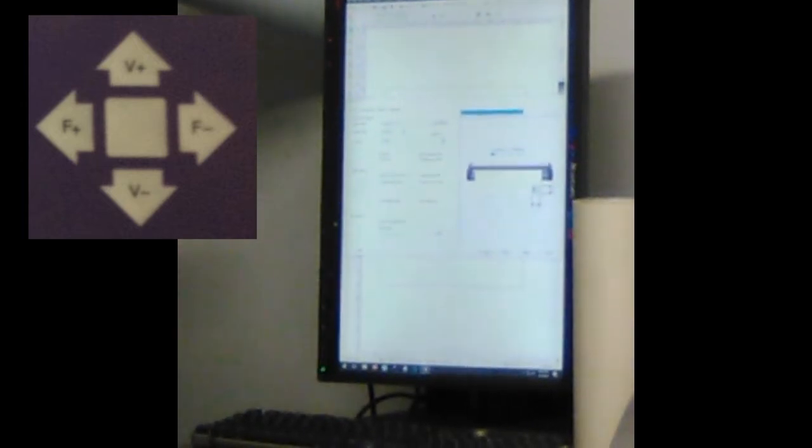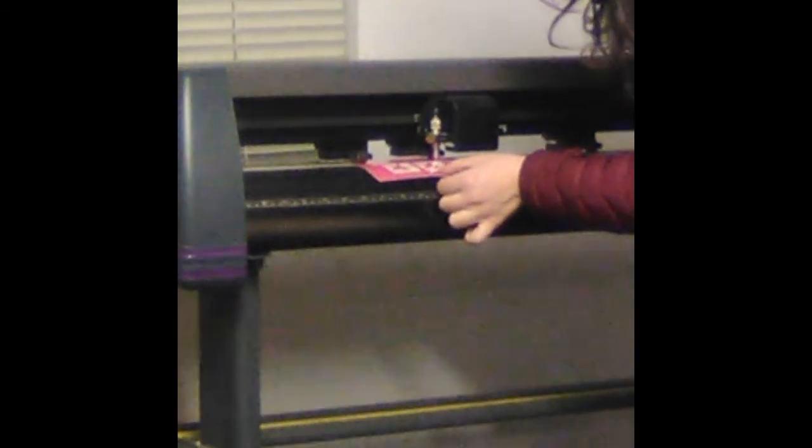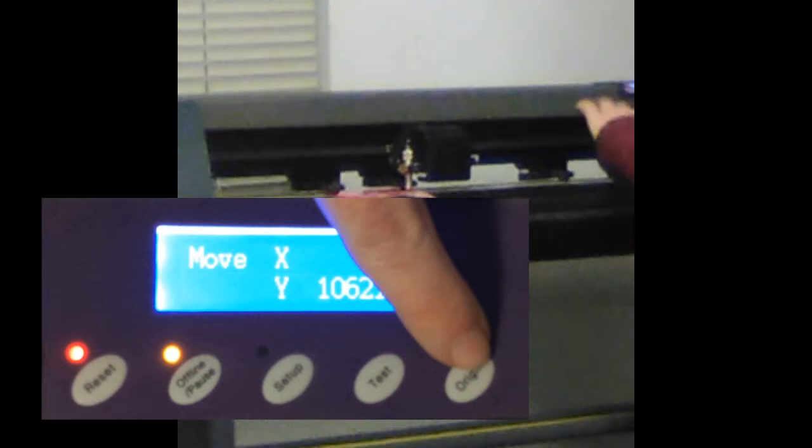Okay. So I'm going to do an area test. So first I'm going to position my origin to where I think I want it. This guy moves really fast. Mine moves so slow, it's amazing. Alright, origin. And then, so now the vinyl cutter knows where to go, and we've already done our test, so we know that it's to the specifications I want. And then I'm going to do the area test here, and then hit OK. That looks a little big, actually. So offline pause to be able to move ahead.